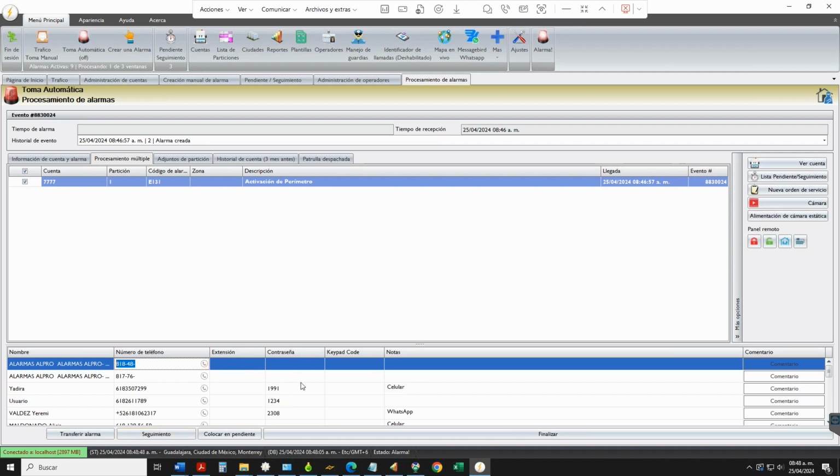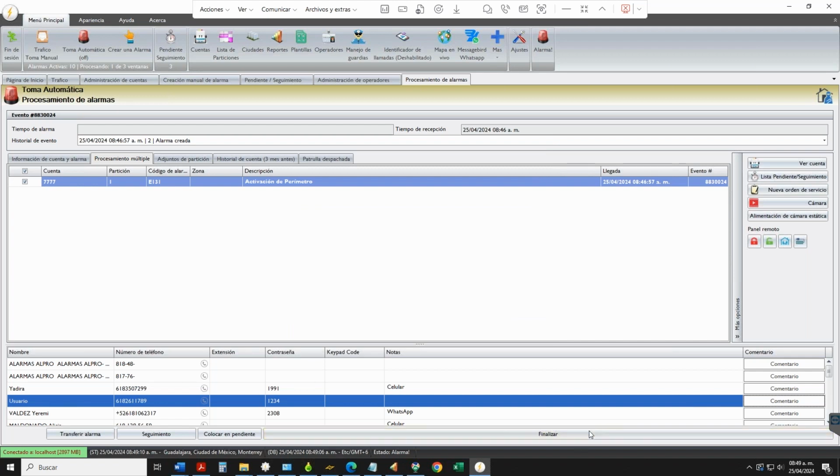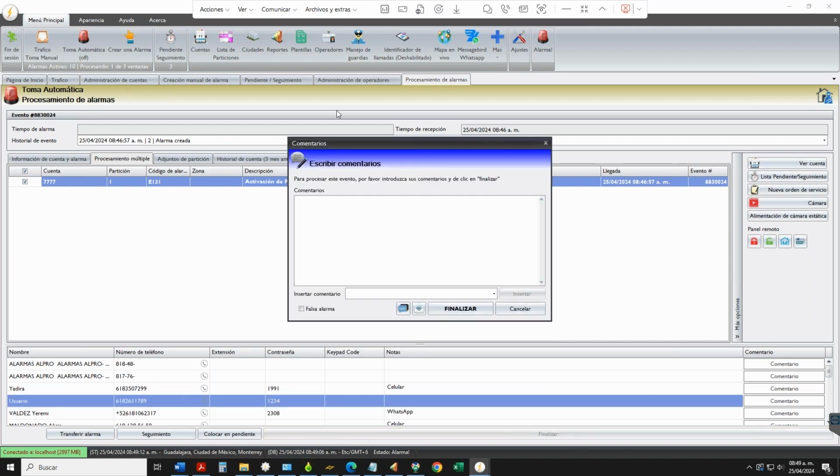And you can also have comments every time you call a user. Let's say everything is fine, so you can just put, was a false alarm. And you can save it, and then you can end it.